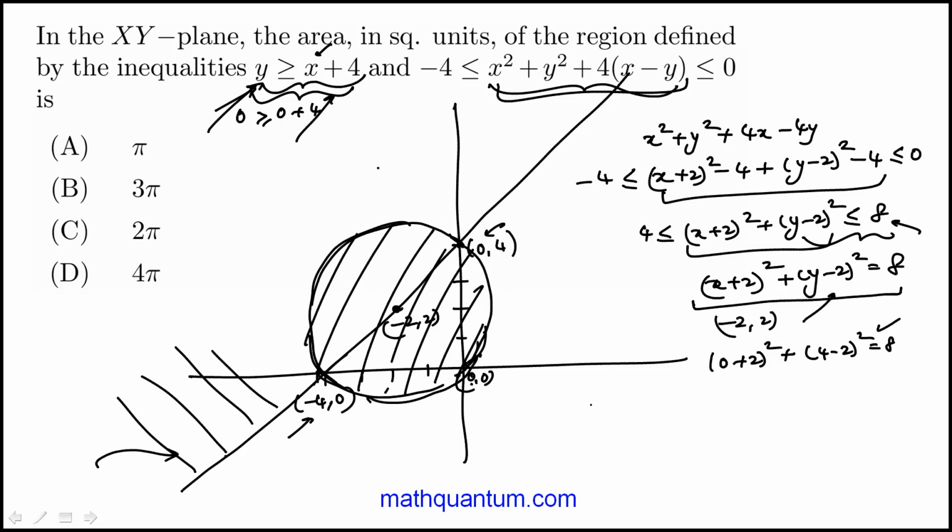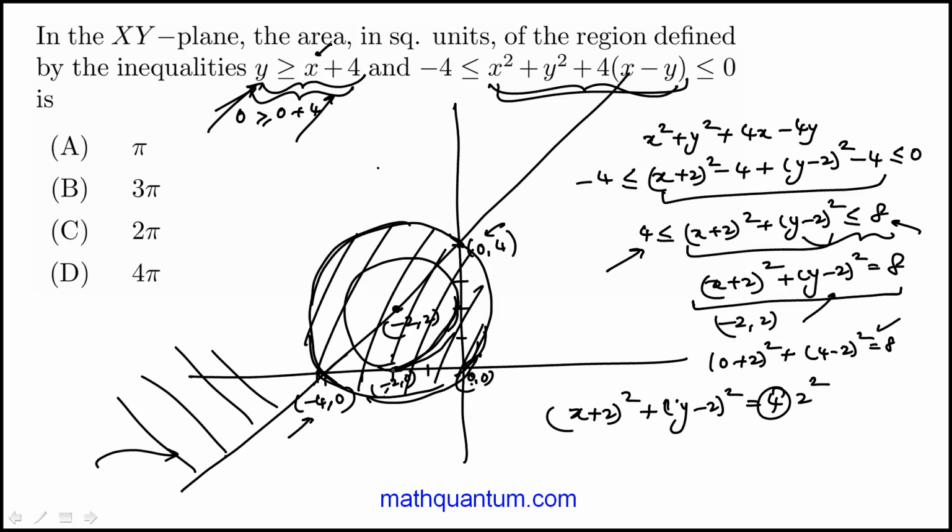Then we have another circle equal to 4, this part. And here the radius is 2 units, so it's going to go through, it will be here, minus 2, 0. And so it's going to look something like that. And it's less than or equal to 4, which means all the points inside.